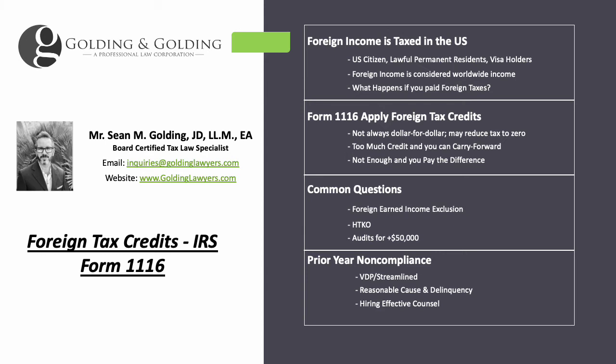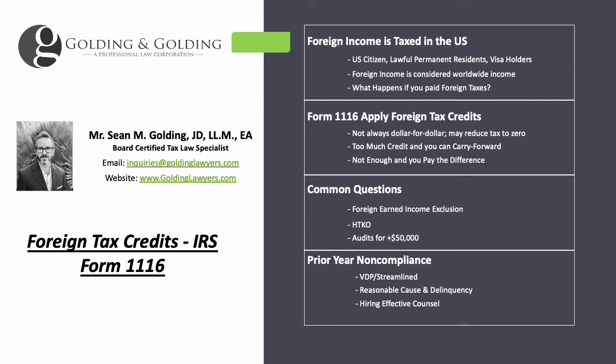Here are some common questions. Can I use the foreign earned income exclusion and the foreign tax credit together? Yes. If it's separate categories, it doesn't matter, but the foreign earned income exclusion is specifically for general categories. So let's say you earn $170,000 overseas and you were in a 30% tax bracket overseas. Well, you can use the foreign earned income exclusion up to the first, I think it's like $108,000 now, and you do the calculation off the top of my head. I believe it's foreign taxes paid over the exclusion amount, multiplied by the exclusion amount over the total category of income, and then you have to reduce the amount of the foreign tax credit because you can't double dip, right? You can't use the foreign earned income exclusion and the foreign tax credit on the same dollar, but you can use it in the same income category if you have sufficient left. So if you're in a really low tax jurisdiction, chances are you may not have sufficient tax credit left. If you're in a higher tax jurisdiction, then you might.